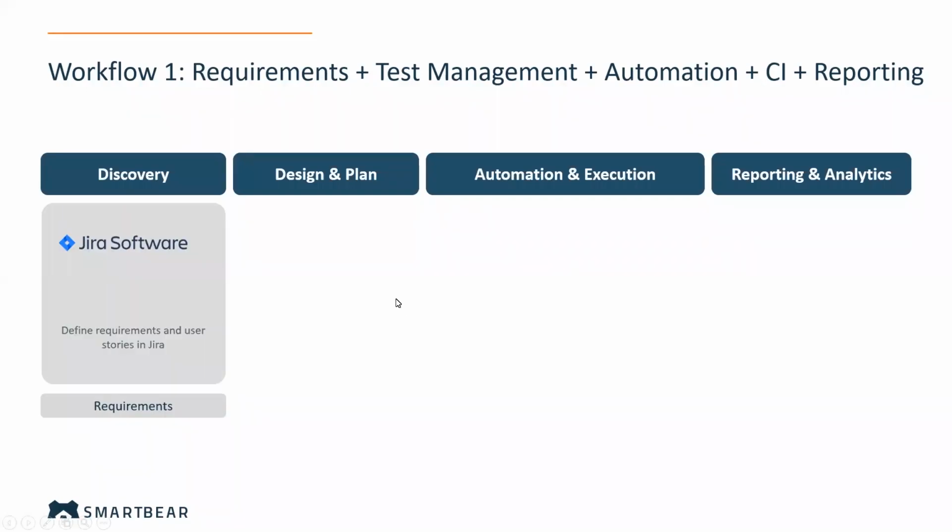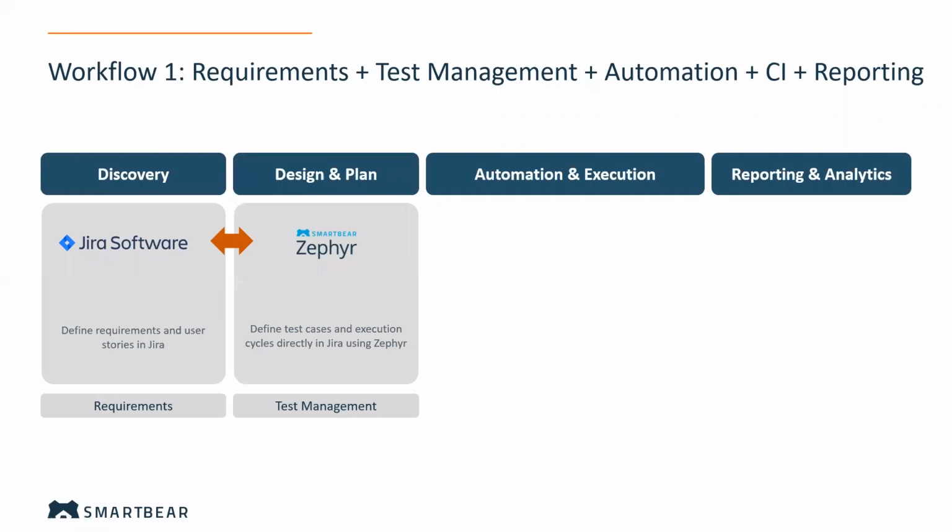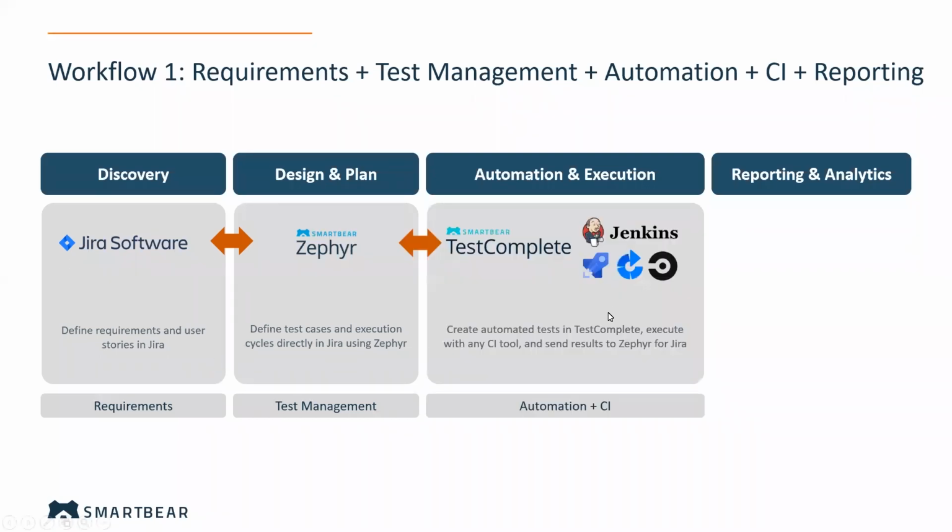So at the first stage, we have probably the most popular tool for requirements. It's Jira. So you are in your Jira environment, you define your requirements in the form of stories and epics. Our tool Zephyr then allows you to stay in that Jira environment and map the manual test cases that you create with those requirements. You can simply define these test cases as an issue type, and we'll see how that's done in Jira, and then link them to your existing requirements. Then TestComplete comes in and links those manual test cases to the automated test cases that you define in TestComplete itself. So again, this is done in the most straightforward way possible.